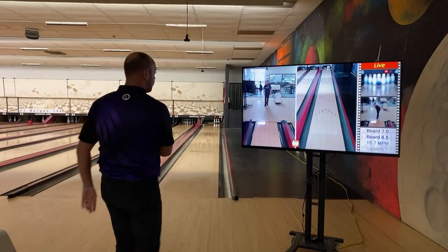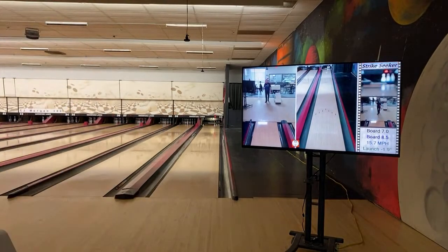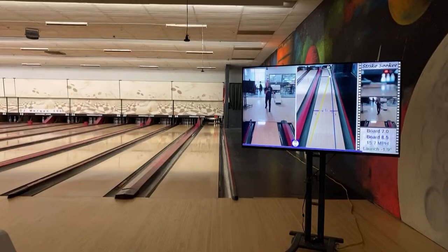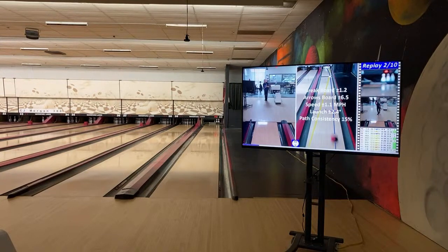Still too much yam. Got my launch angle down a little bit. A lot. From 9.5 to 1.9. See if I can get it to 1 degrees. Well, if you're gonna play what you would call out here, you got to be around 12. You can't be dry. Yeah, so I'm gonna try 1 degrees at like board 11 if I can.